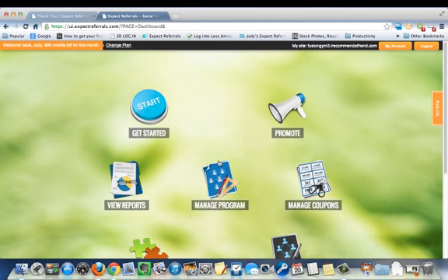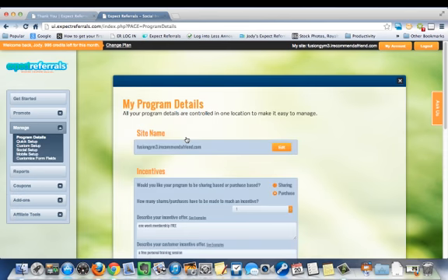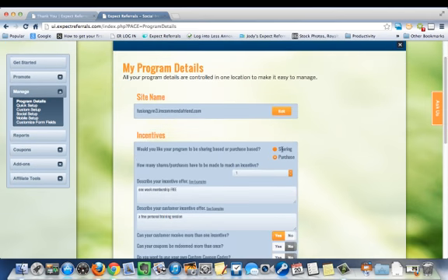All right, let's go back to the main dashboard. And let's jump right into Manage My Program, because this is where you're going to do most of the setup. And we're going to walk through this pretty linearly. The first place you'll want to go is Program Details. Now, in the Program Details section, you're going to set all the business logic for your campaign. Things like, is your campaign sharing based or purchase based? And what that means is Expect Referrals is going to send the customer their reward after they share with a certain number of people or after the customer's friend actually buys something? That's an important piece of information.